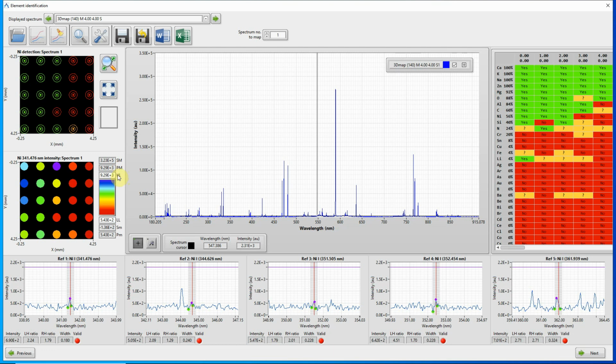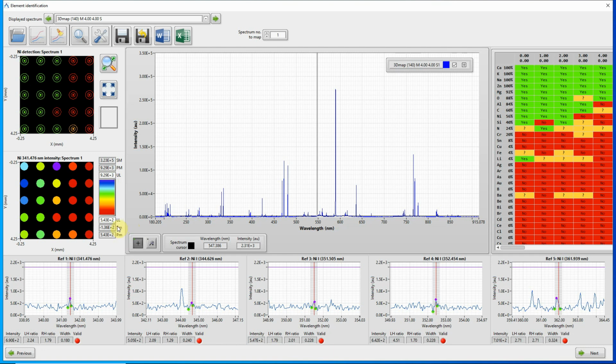UL, or upper limit, the intensity corresponding to the upper end of the colour scale, indicated by the blue colour. LL, the lower limit, the intensity corresponding to the lower end of the colour scale, red, down here.